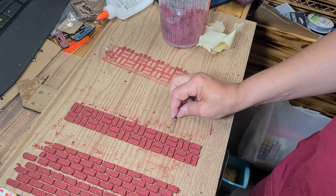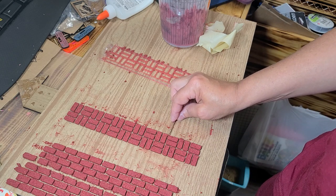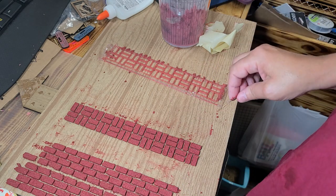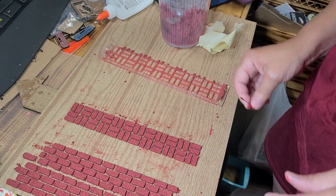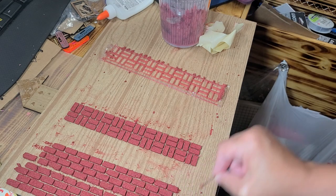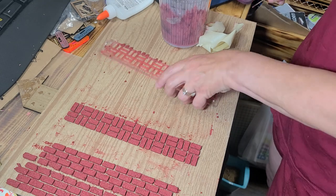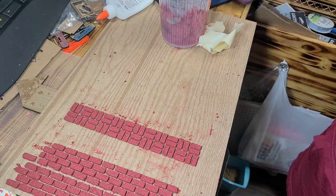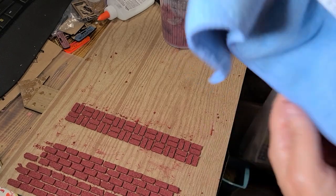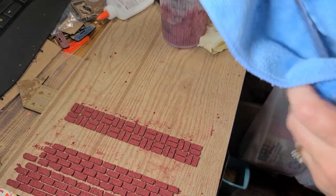The other thing, if you want your bricks to look like they were laid by an actual person that's not a professional, you can move them around while it's still wet. Okay, I'm going to wash this off and I'll be right back. Again, just blot it dry, or you can just let it air dry.